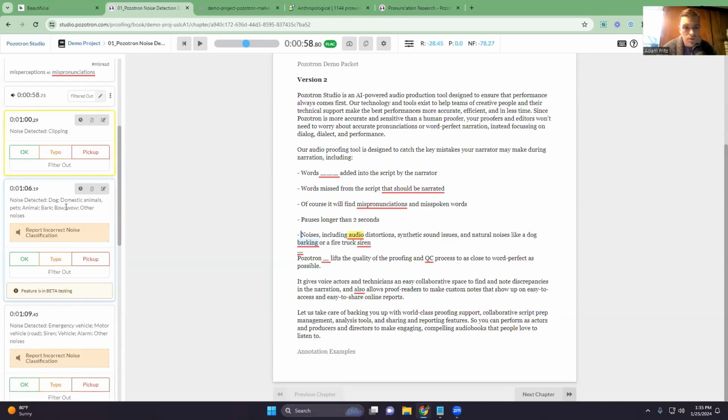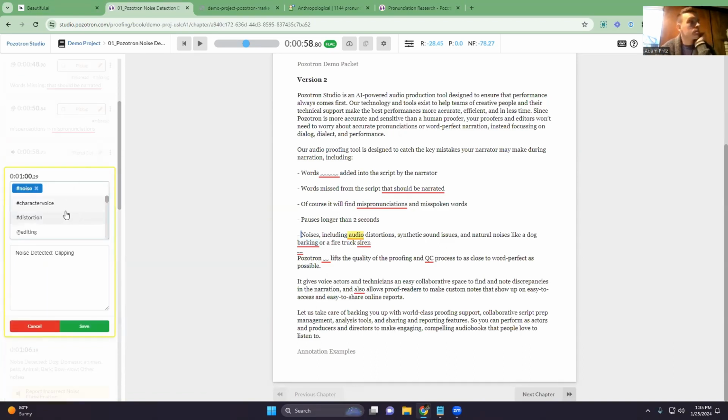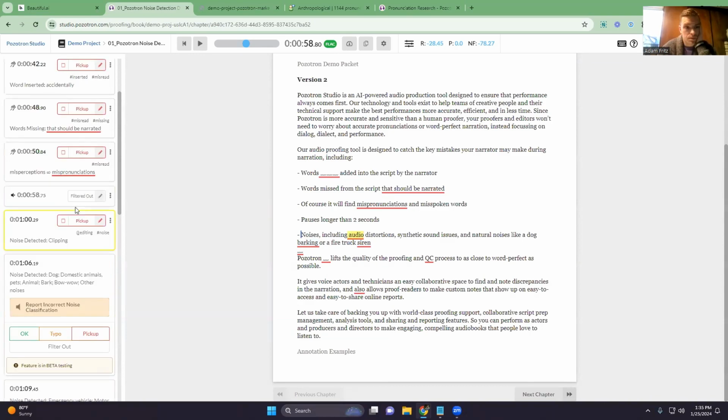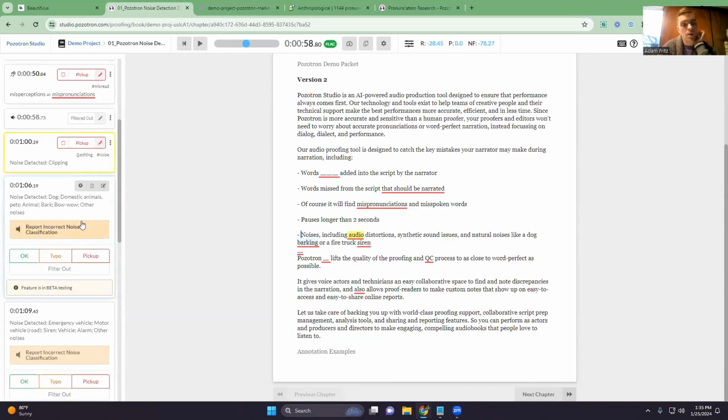So in case you want to actually separate out these annotations, maybe some of them you're going to fix with editing, whereas other ones you're going to fix by doing a pickup. For these, you can actually add a tag to it. So if you hit that little pencil button, you'll see all the different tags we have available. And this is really useful for separating your pickups afterwards. And I'll show you what that looks like. But I can mark this as a pickup I'm going to be fixing with editing. So just wanted to make you aware of that.